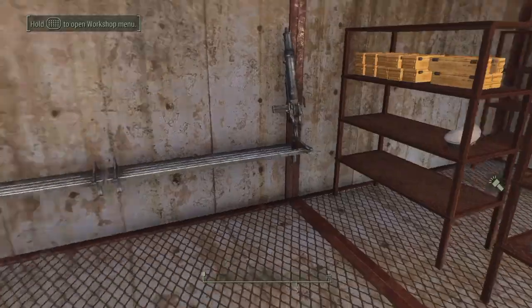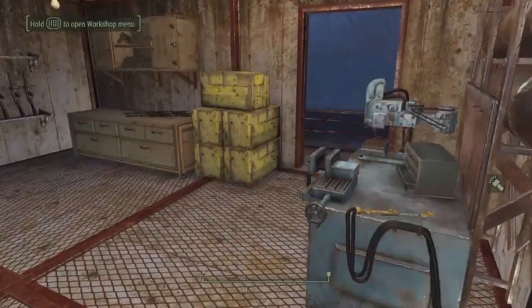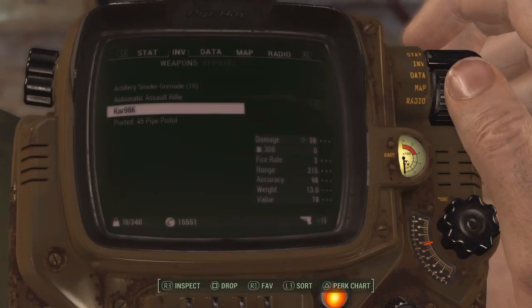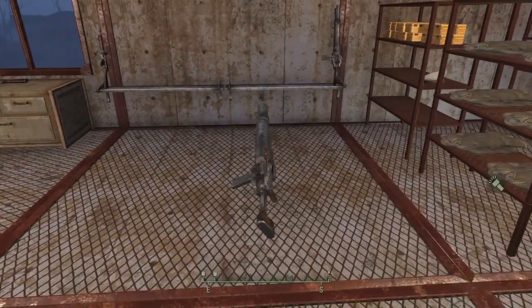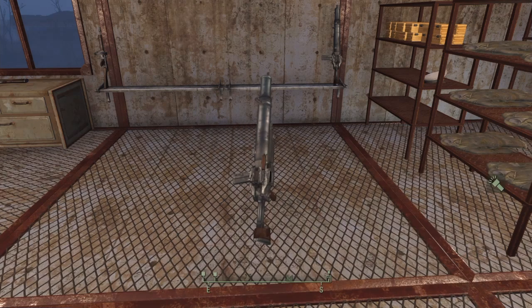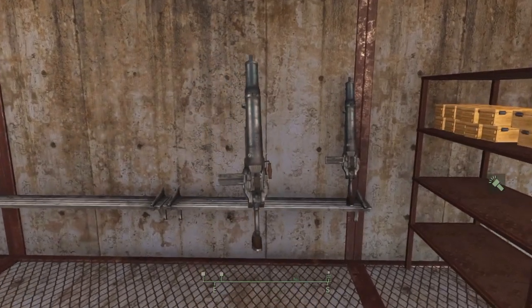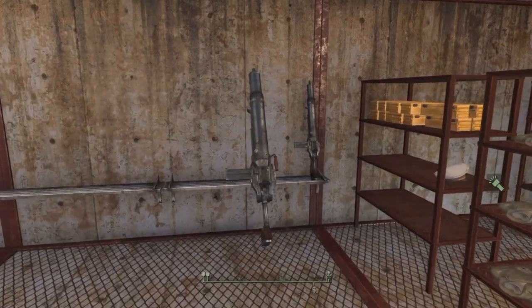And voila — you have one stacked rifle. Let's try that again — let's get cocky, see if I can do it again. I couldn't do it with combat rifles, it was literally impossible. So we're going to see — we got the up and down, left and right, the curve turn. That's almost straight now. Depending on which angle you hold them, if you turn with the angle you'll be able to put them straight.